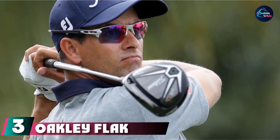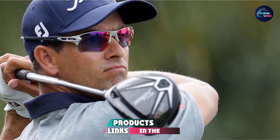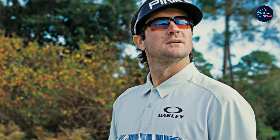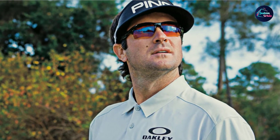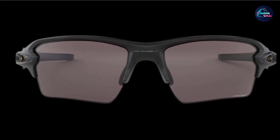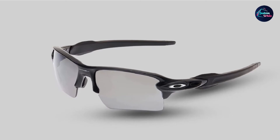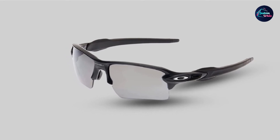The number three position is held by Oakley Flak 2.0 XL Sunglasses. Oakley's prism lenses have emerged as the gold standard in golf sunglasses. These bright and flashy pink-hued lenses may not be every golfer's first choice, but the results are undeniable. Prism lenses deliver high contrast, the best visibility, and the clearest views from tee box to pin. The Flak 2.0 XL Sunglasses are just one of many Oakley options featuring prism lenses, which are also used for baseball, cycling, and running. Golfers will particularly love the scratch-resistant plastic lenses and 100% UV protection, while the plastic frame features rubber grips to help the glasses stay on during windy days and your swing.